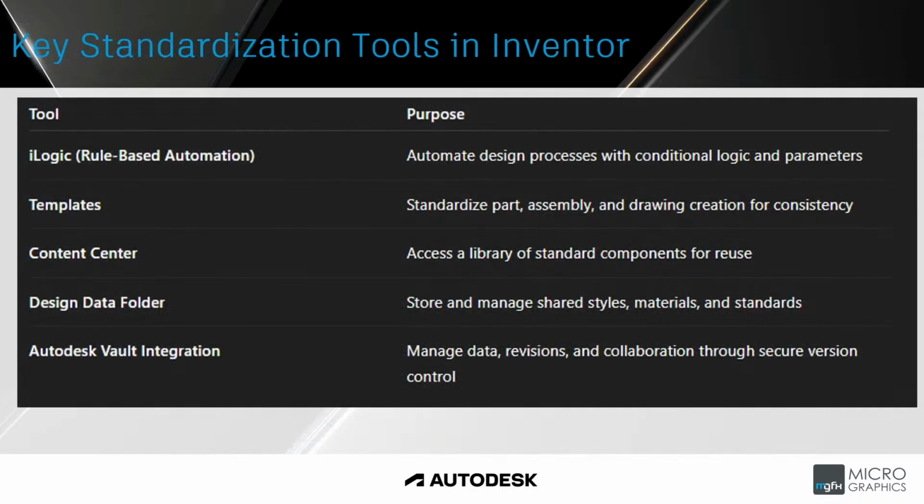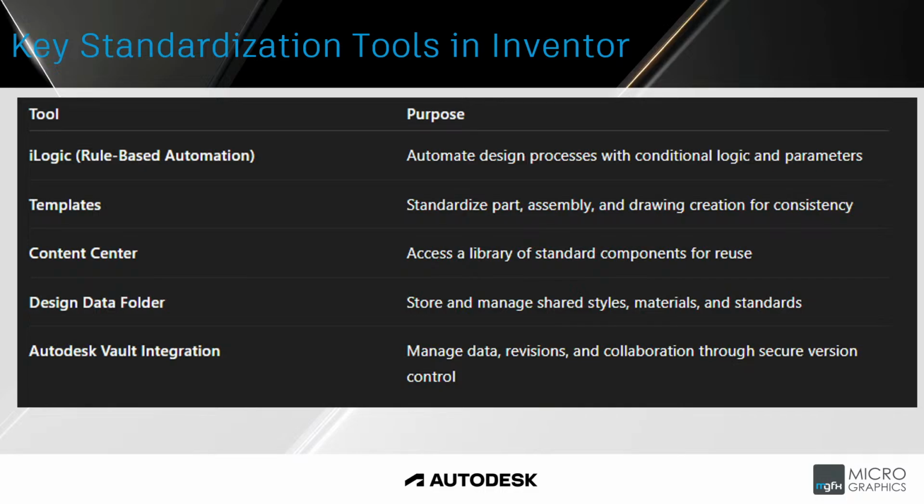The key standardization tools in Inventor. If we think about standardization in a design, this ensures consistency, improves collaboration, reduces errors, and supports scalable engineering practices. Now, Inventor does offer a suite of tools to help teams enforce and maintain design standards across projects and teams. One of them would be your iLogic rule-based automation. It automates the design process with conditional logic and parameters.